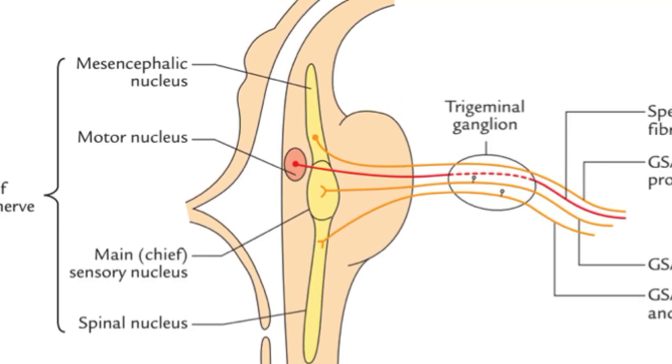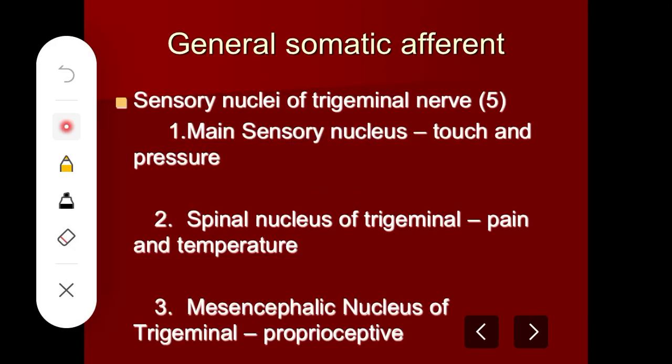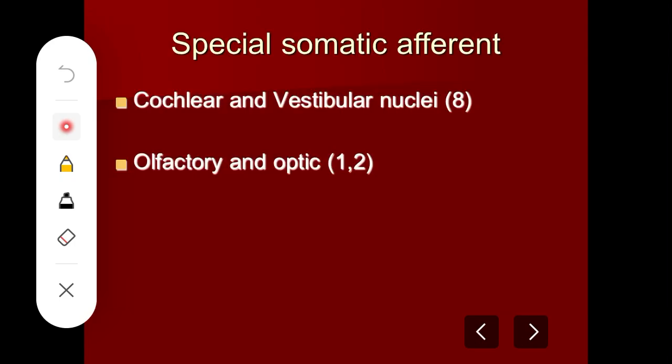From there you have got the second order neurons which will be projecting into the thalamus, VPM of thalamus, ventroposteromedial column. From the nucleus of thalamus you find the third order, from there projecting into the sensory cortex. That is how you trace the pathway for the sensation. Or in short, you find the GSA component being represented by the spinal nucleus of trigeminal nerve, the sensory nucleus of trigeminal nerve, and mesencephalic nucleus of trigeminal nerve.